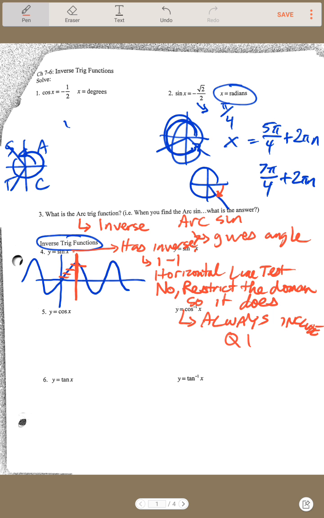Now we started at 0 and we made our way to the right along quadrant 1, and this is where we see it actually works with the horizontal line test. If we go backwards, we see we are still passing the horizontal line test up until we reach this point right here. So we need to cut it off here as well. Well, if you think about where those values lie, you're basically within quadrant 1, and also back here, which ends up becoming quadrant 4. So we need to restrict our domain between quadrant 1 and quadrant 4.